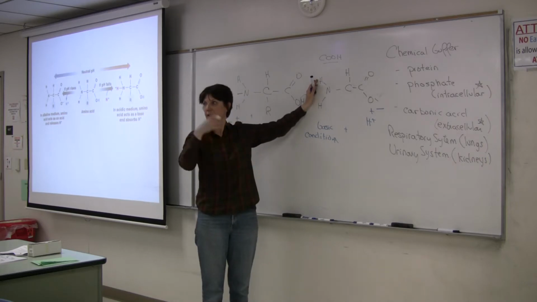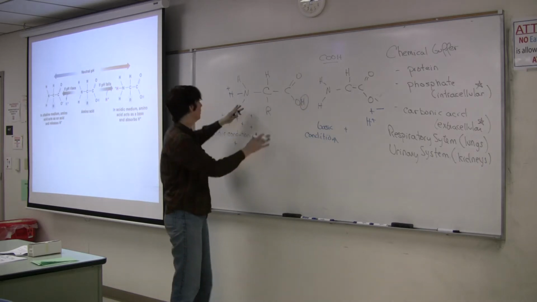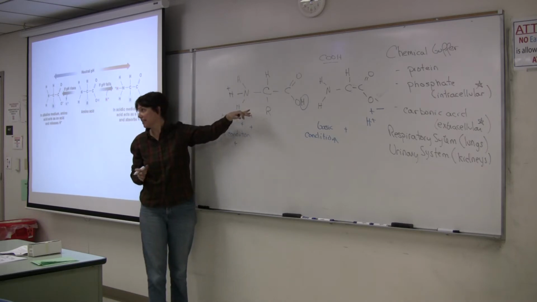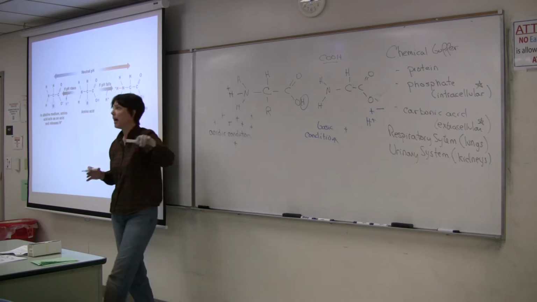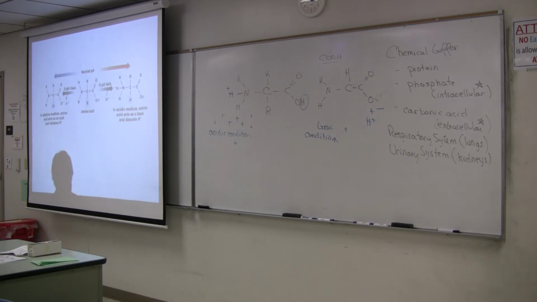It's given up a hydrogen, therefore it must be a situation where the pH is too high, a basic condition. Here, we've added a hydrogen, so it must be an acidic condition where there's too many hydrogen ions available. This is driven by the amount of hydrogen ions. It doesn't require enzymes, there aren't any hormones that drive this. It's concentration driven. Too many hydrogen ions, it looks like the diagram on the left. Not enough hydrogen ions, it looks like the diagram on the right.